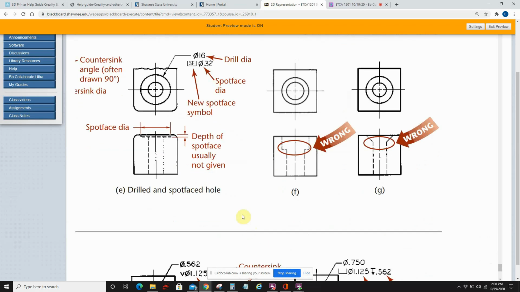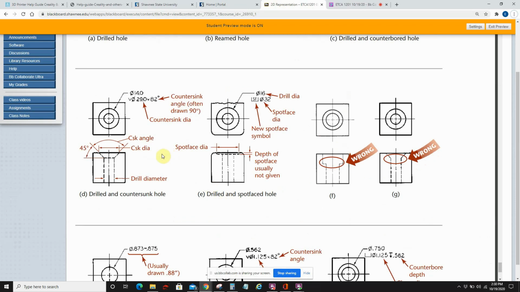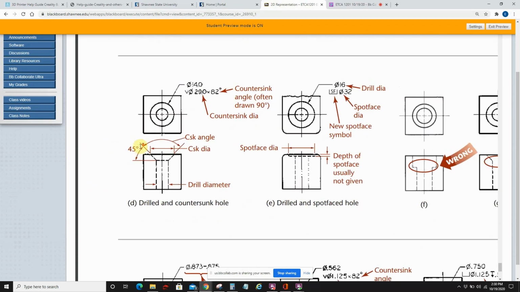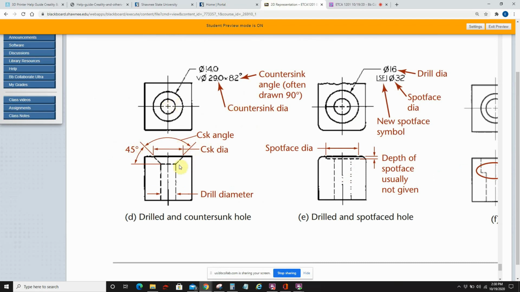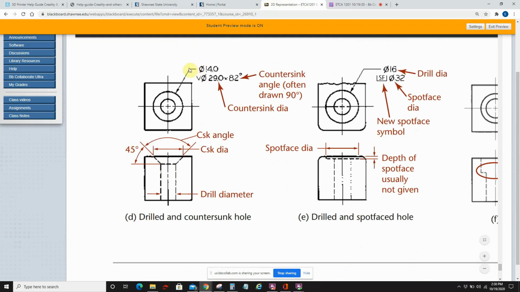All right, what else we got here? Countersinks. Countersinks are kind of like counterbores, except they're conical. Okay, you got that angular deal going instead of a square, right? And you've seen the conical shape on machine screw heads and things like that. So the top view looks just like a counterbore. It could be identical. It's the front view here that we see what's going on, and the syntax, the designations are: we have the diameter of 14, right? That's the diameter of the drill, just like in the counterbore. Okay, and then we have the countersink symbol, which is a V. The countersink diameter is 29. That's this diameter here. The distance from here to here.